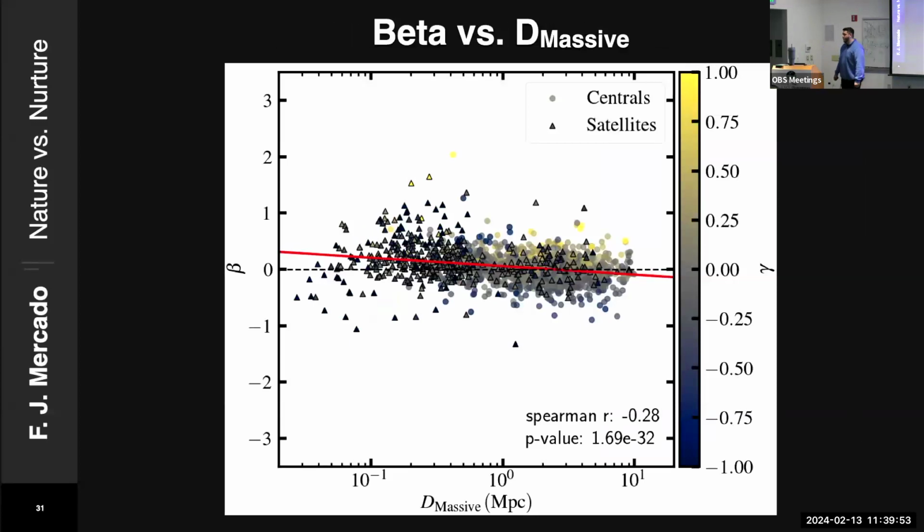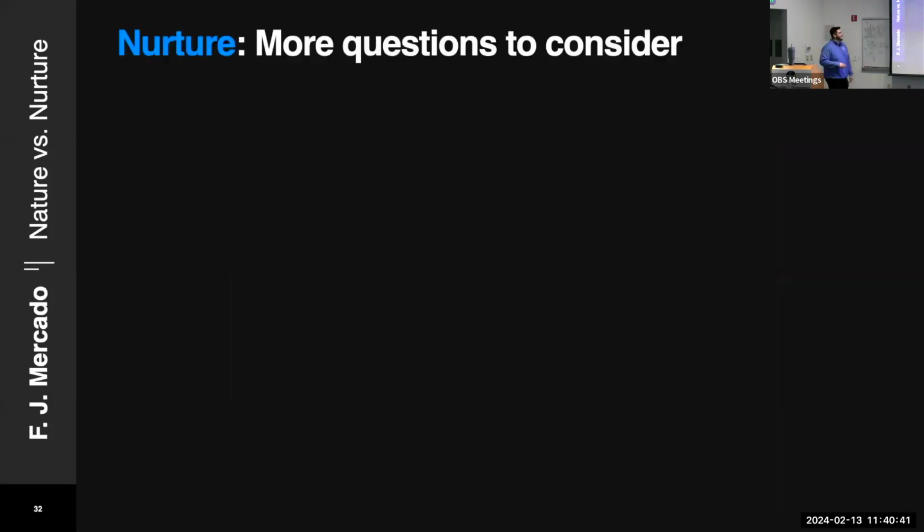So to dig into this a little bit more, I plot this beta parameter as a function of the distance to the nearest massive galaxy. And this time I'm color coding by this gamma parameter. And so what we see is that we do see some relation between how puffy a galaxy is and how close it is to a more massive companion. The galaxies that lie closer to massive companions will tend to be puffier, and as you move further away, they tend to get more and more compact. But something that's really interesting here, just qualitatively, it does seem like this gamma parameter might really be setting the scatter here. Now, I haven't looked much more into this, and I'm going to do more work on this as we move forward, but I just wanted to show some preliminary work, and I'm meeting with some of you all later today, so please feel free to chat a little bit more about this with me, and I'd be happy to hear more ideas on where to go from here.